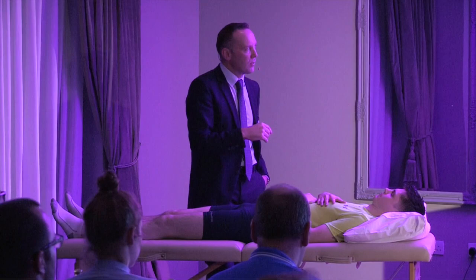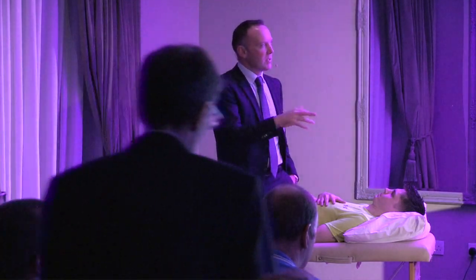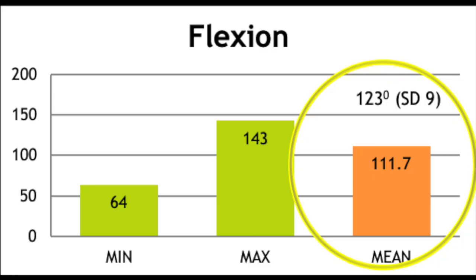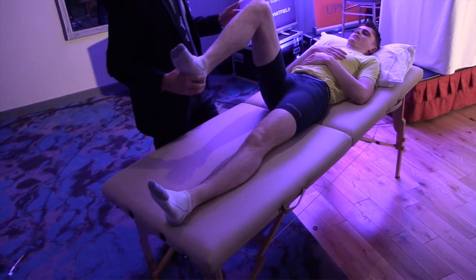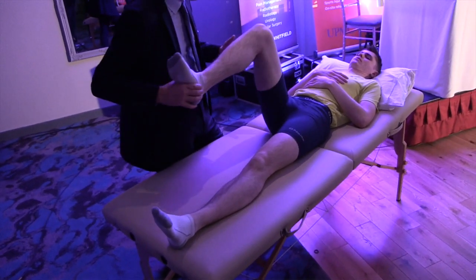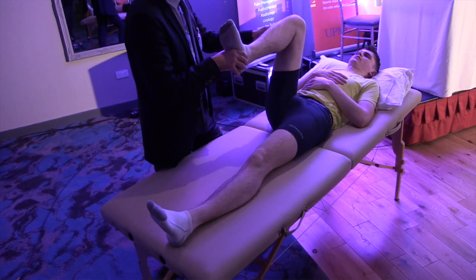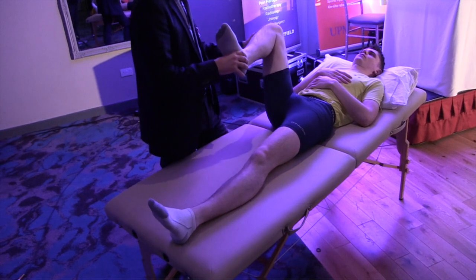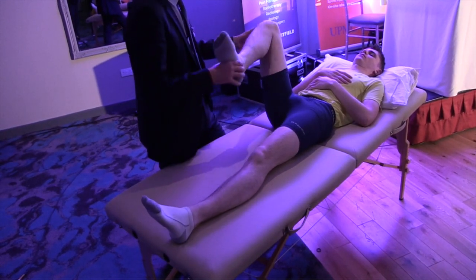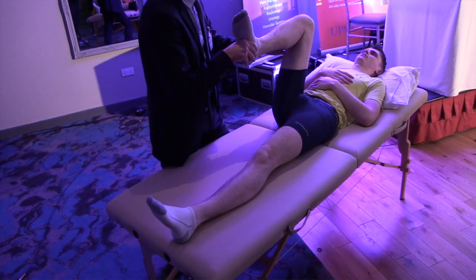The next slide there. So first of all, range of movement. You can see from the slide here, David will take you through just the figures. The patient mean in the clinic is 111, and 123 compared to the average non-symptomatic population. When you're assessing flexion, it's very important that the patient's relaxed. It's very important that when you're bringing the knee up, you bring it up in line with the ipsilateral shoulder. What happens in impingement, if you have deformities, there's a tendency for the hip to go out, and it'll give you a false range of flexion. So it's very important to bring it in a straight line; straight line flexion is what we measure.